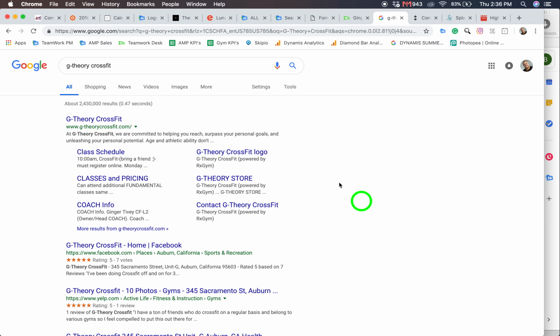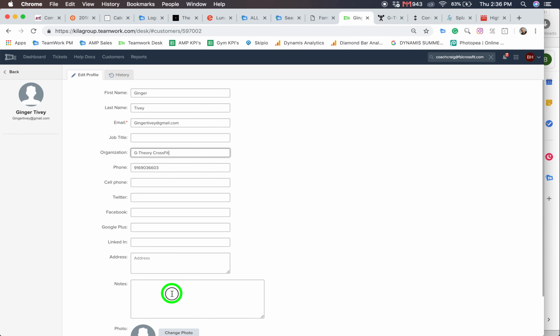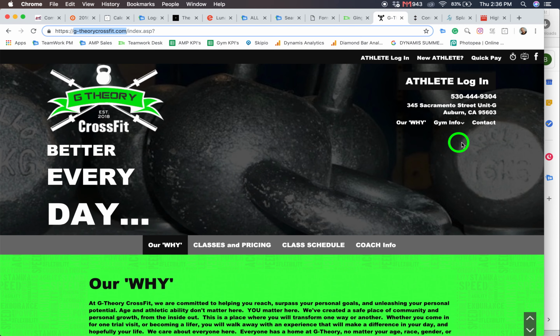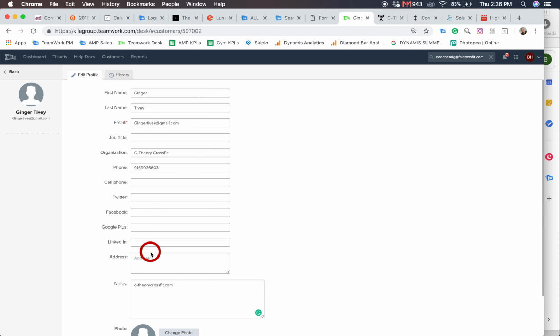Usually there's some more information that pops up here, but we're going to have to click on here because it's not showing. All right, so we'll go to her website, this person's website. Take the web URL, put it down here in notes. Go back. Let's see if we can get an address. Perfect. All right, so there's the address. They're from Auburn, California. Did not know there was an Auburn, California. It's pretty dope. Copy, paste.